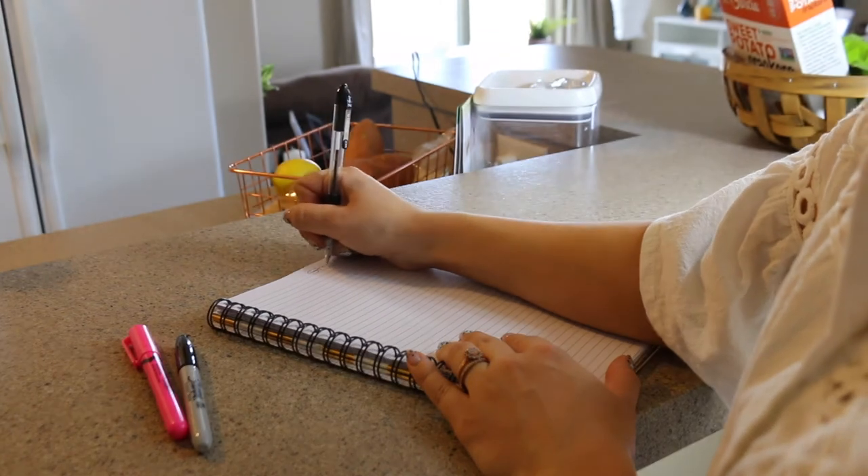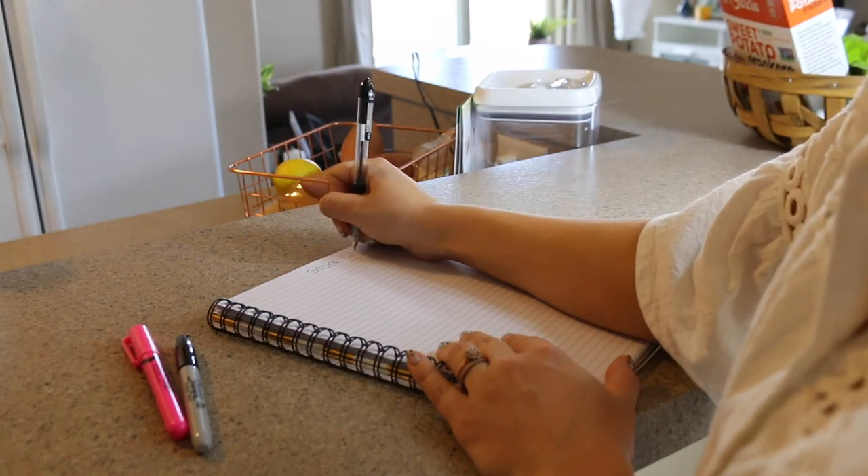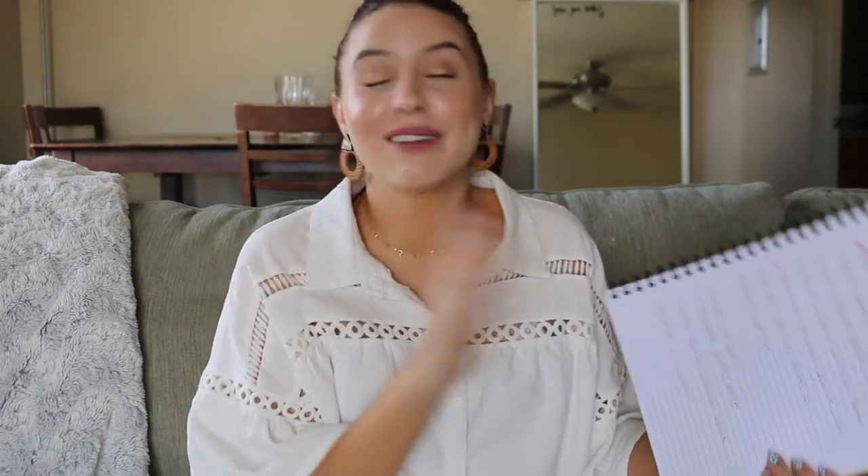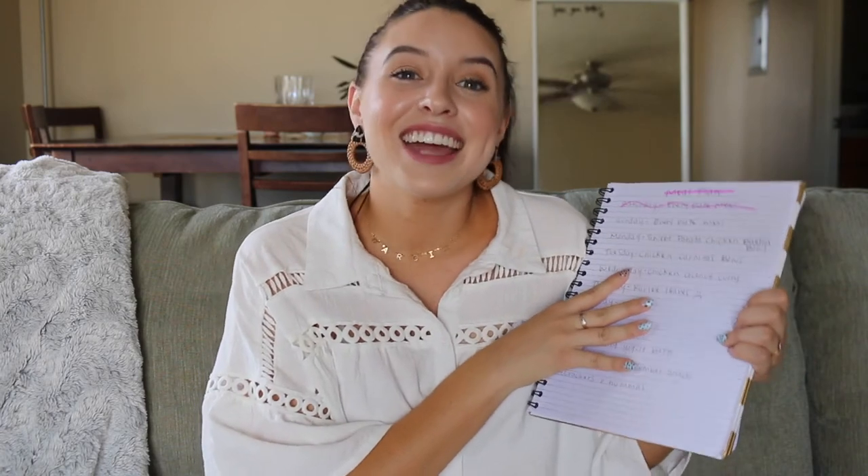Going back to the meal plan — I'll usually do this an hour or two, or even the night before I go to the grocery store, depending on what my week is like. I write this down on my notepad. This meal plan is a little different right now because we're doing very healthy living — a lot of nourish bowls and power bowls — so there's not a ton of variety. But whatever works for you and whatever meals you're excited to create, just throw them on your meal planner. It's exciting to see them throughout the week and know what you're planning for.